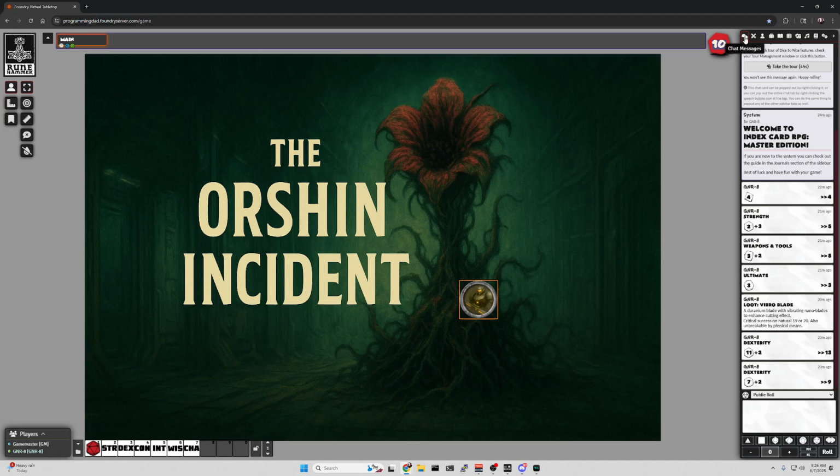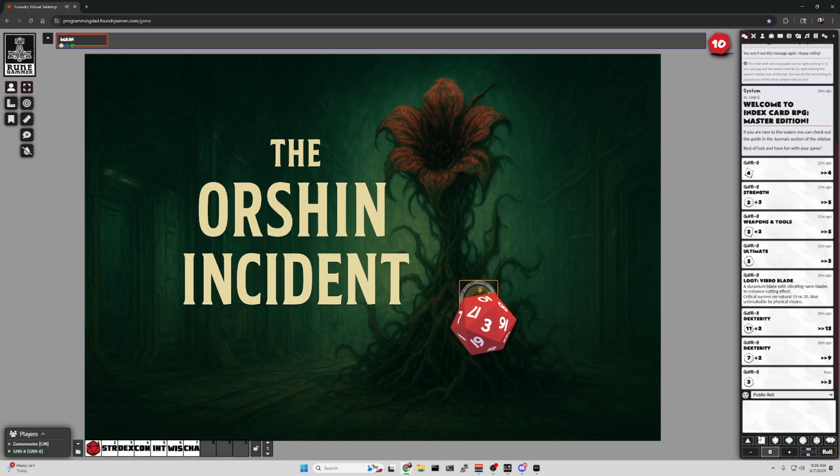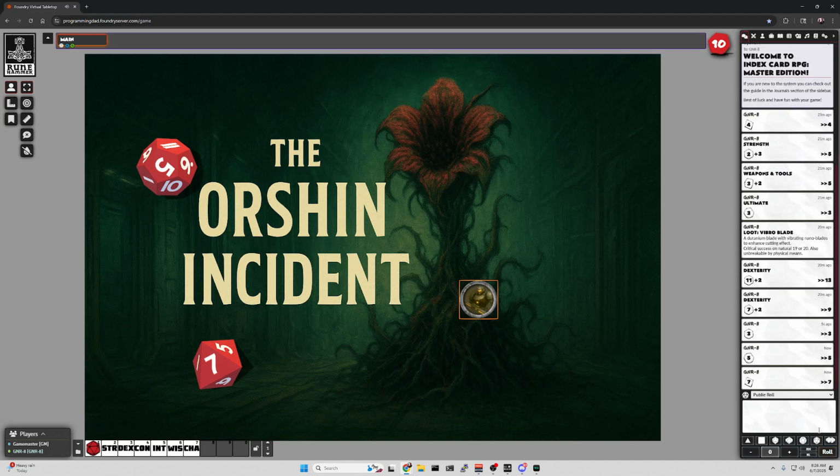So the right-hand menu, you have the chat message window. This window is basically where all the dice rolls come. I particularly have a module at the bottom of this chat window that allows you to roll dice, so that you can quickly roll dice without having to go to your character sheet if need be.